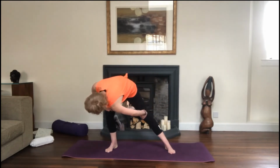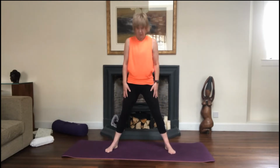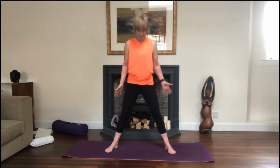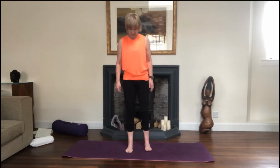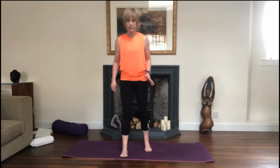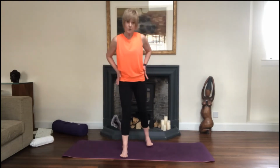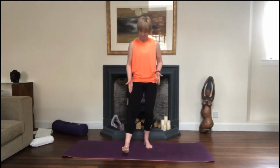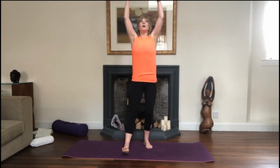And then lastly, just coming through the center, rolling up vertebra by vertebra. So you can either zigzag your feet in or walk them in to about hip distance apart. From here, we're going to take left foot forward, right foot back. Sink back onto your back leg and lift the front toes. Take an inhale, float the arms up, and as we exhale, we're going to scoop the water.